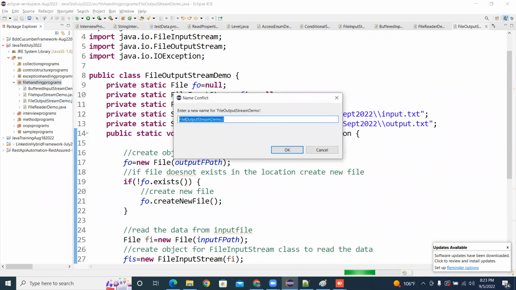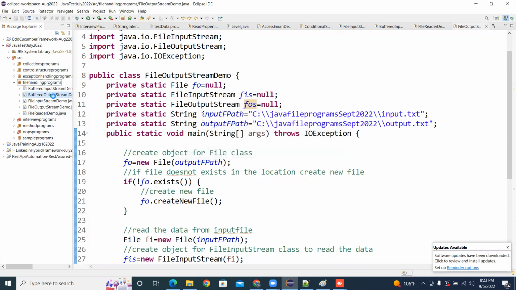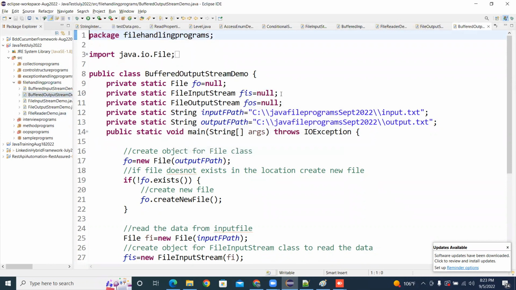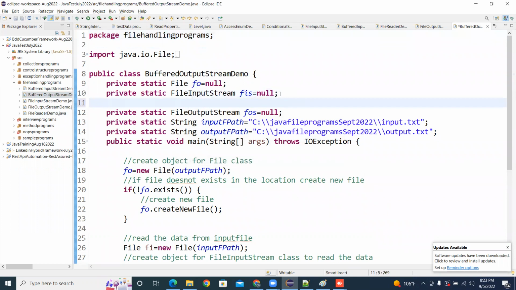I'm creating a BufferedOutputStream demo. So let's go to that BufferedOutputStreamDemo class. What do we need extra? Private static BufferedInputStream I need. If you use a buffered output stream, you need to use a buffered input stream also.